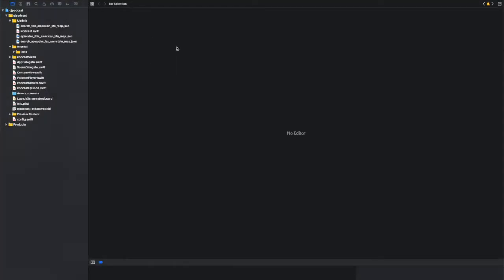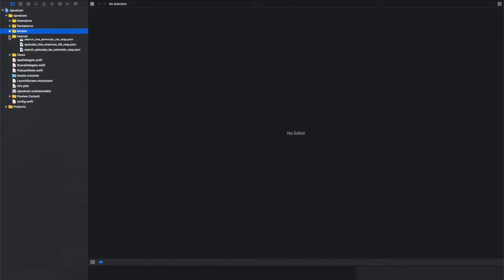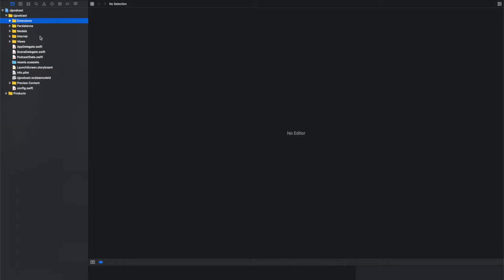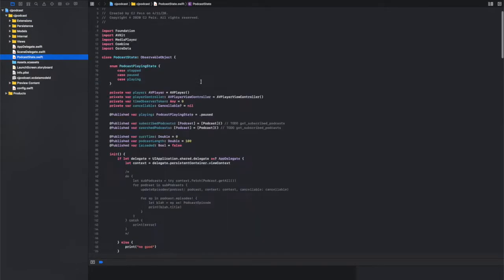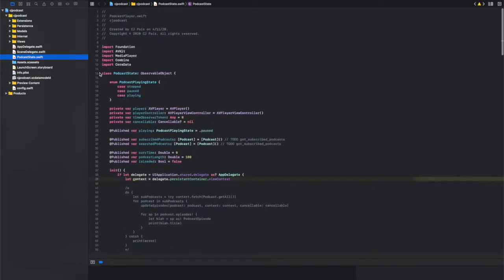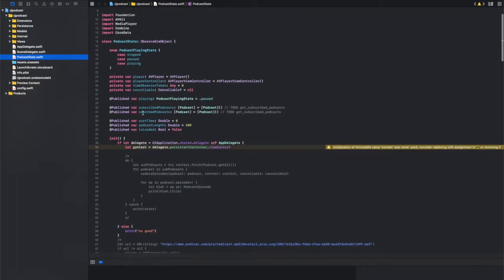In the podcast, it's much more significant changes. So we have a little bit of a new structure here. Mainly the outer stuff, like the overall application state, is here in podcast state. Nothing really else has changed.